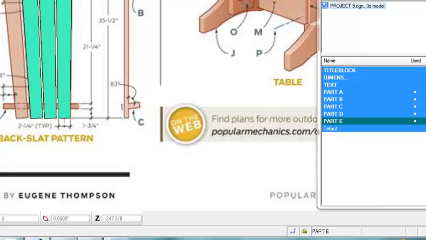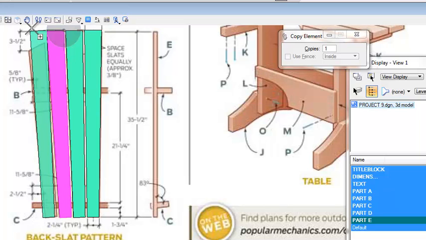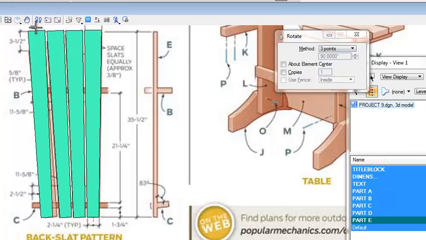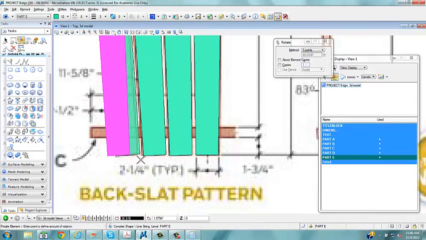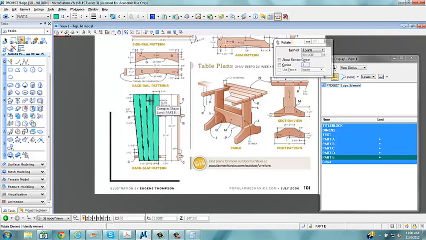Okay, so now one more. This is half, and then once we get this, we'll mirror it to the other side. So that's our plan anyway. Copy this. 3.25 plus 3/8. Rotate. 3 points. Object first. First point is our hinge point. Come down here to our pivot point, snap here, hit O, and we'll go back 3/8. Okay, so we have our multiple objects.